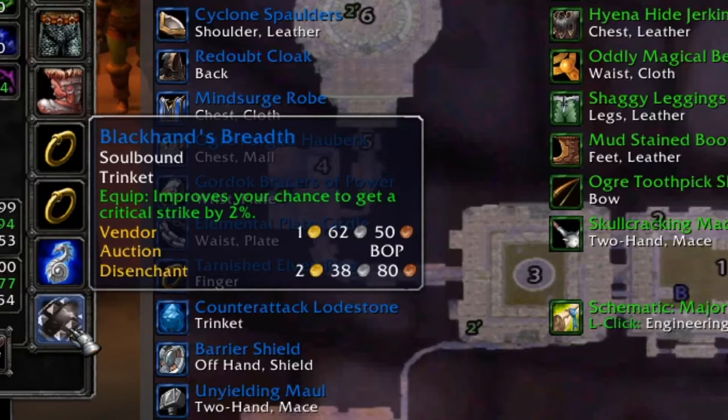And then we come to Trinkets, which is really easy. Just get Black Hand's Breath. I mean, this thing is incredible. 2 crit on a trinket. I mean, you're going to use this pretty much forever.